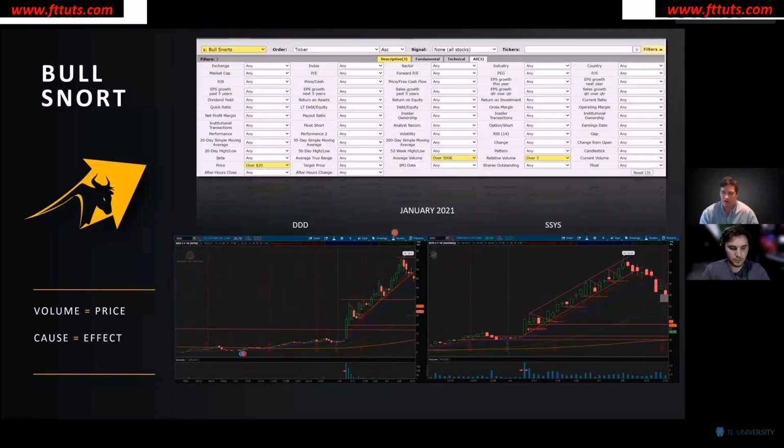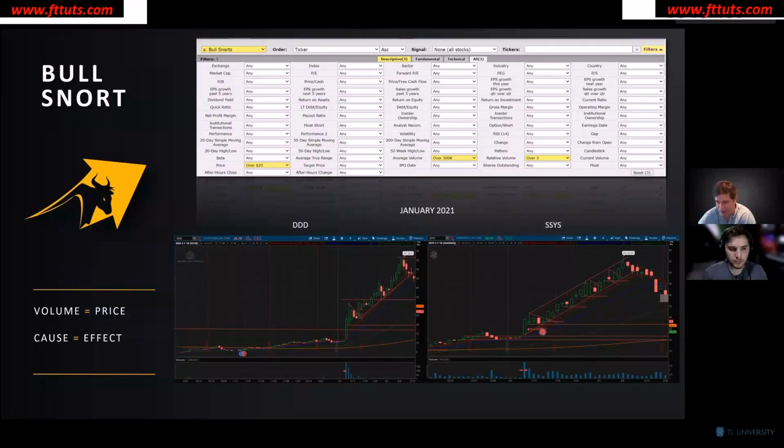So it's usually on earnings when I'm doing that. Otherwise, I'm finding them just on my scans. Then as far as how I enter them, I literally get the bull snort, and in both of these instances, I'll focus on this one because I think it was a smoother trade. I'll just let it trade for a couple of days until I feel like it's going to be easier. And you know what? Sometimes they just keep going, and I don't chase them in that instance because I'm just not comfortable doing that. I also find if they keep going, they will eventually build a consolidation.